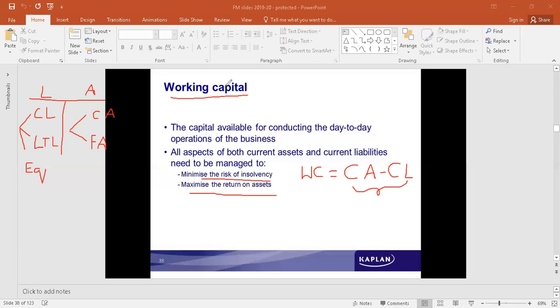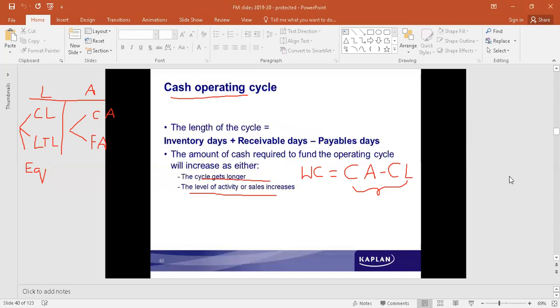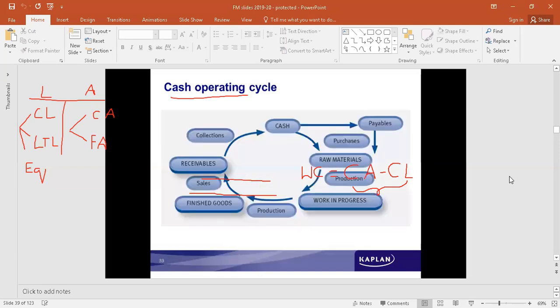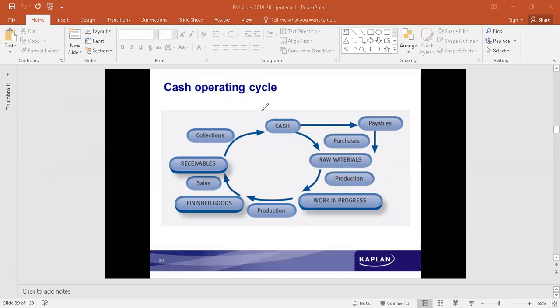So now, when I was talking about the definition, I said current assets or current liabilities have a time period of 1 year or the operating cycle, whichever is longer. So what is this operating cycle? Let's first try to understand the operating cycle. The operating cycle is the time period which is required, from the time cash is invested into assets, for this invested cash to get back in the form of cash. How much time does it require from the time they invest cash until the time they get back that cash?